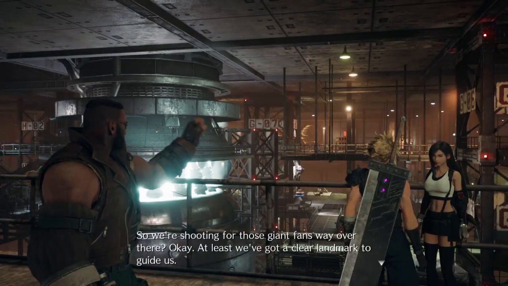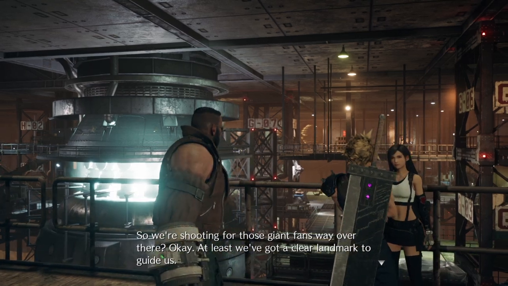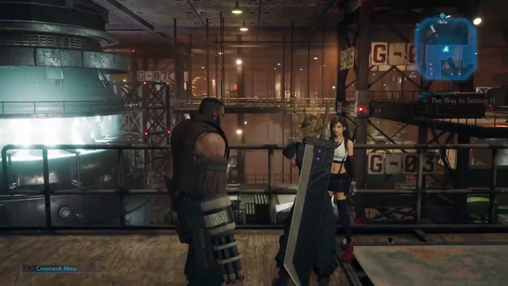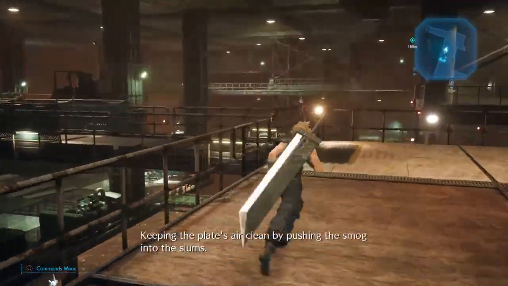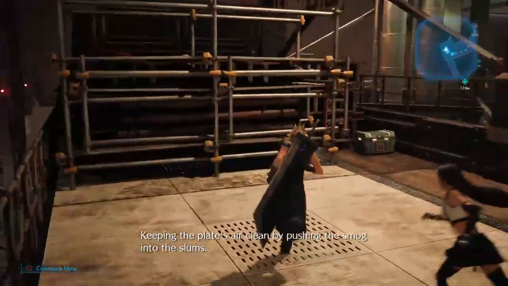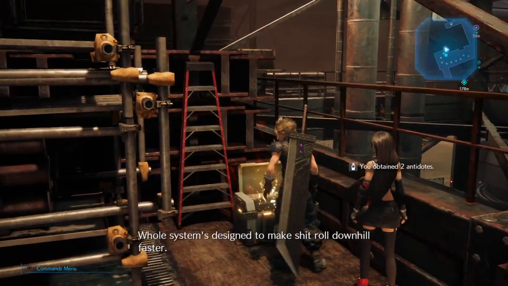So we're shooting for those giant fans way over there? Okay, at least we've got a clear landmark to guide us. Those ventilation fans? Keeping the plates air clean by pushing the smog into the slums. Whole system's designed to make shit roll downhill faster.